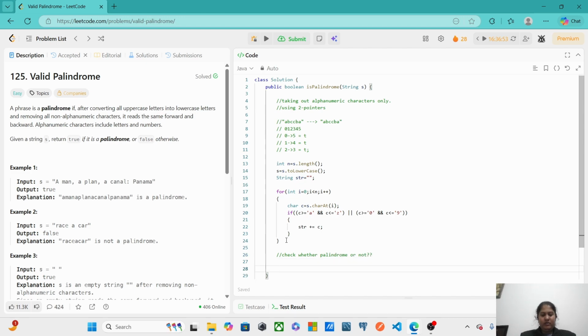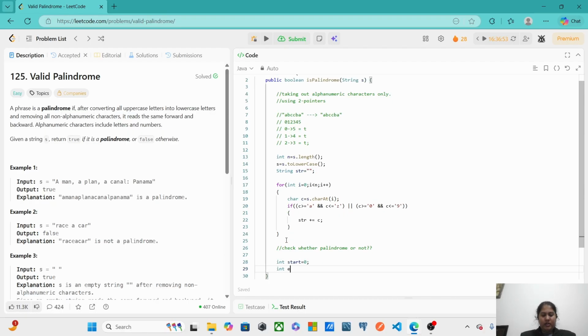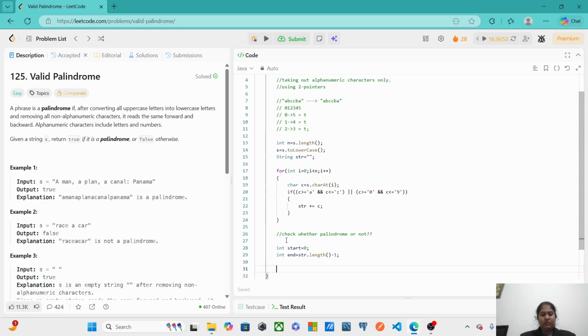So I take a start and I take an end, which would be the length of the new string minus 1, because our indexing starts from 0.